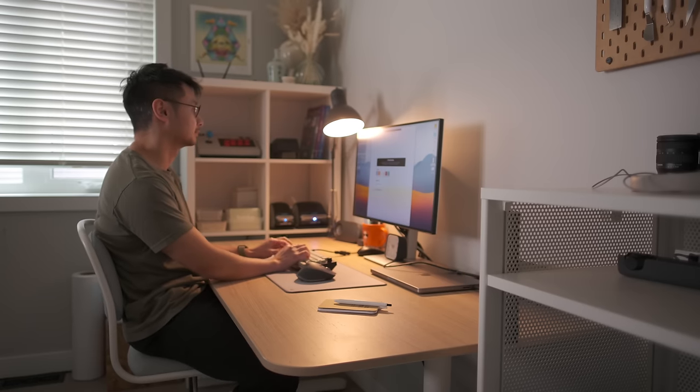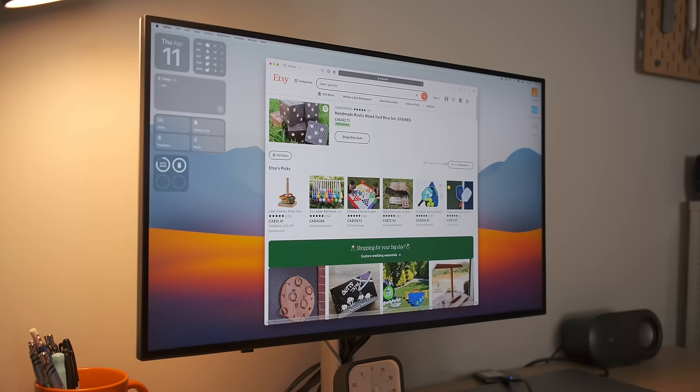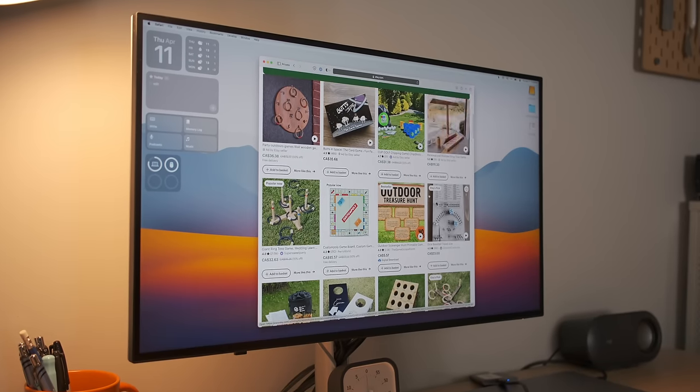At this point you might already have an idea or niche in mind, or you might not — that's okay. If nothing's coming to mind, what I'd do next is go on the hunt for ideas. What I find helpful is actually going shopping on the platform you're planning to sell on. If it's Etsy, take an evening and actually browse what people are selling. Does anything interest you? Whenever I do this, I always find products that I actually want, and if I have the skills to make that product better, I add it to my list of potential ideas.